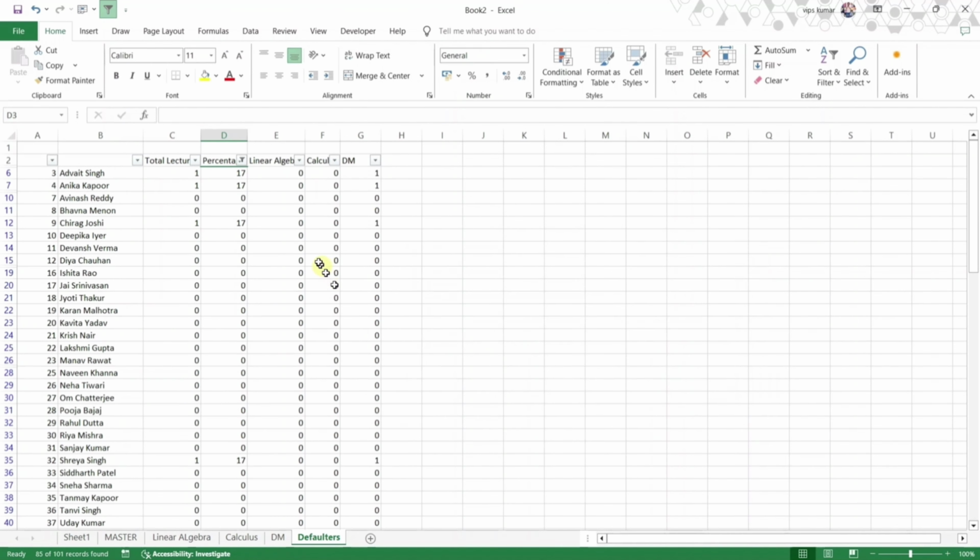And you can see that now our data has been filtered and we have only 85 records that are being shown. That means that 85 students are having attendances below 25. So depending on your educational institute's policies, you could monitor the defaulters at the end of every month. And just like that, Excel gives you a list of everyone who's missed too many days. You can sort it, filter it, do whatever you need to get the information which you want. The best part is this is all totally free. You don't need any fancy software, and it will save you so much time compared to doing it manually. Think of all the things you could do with those extra hours.